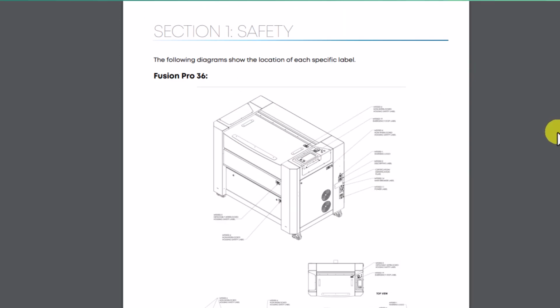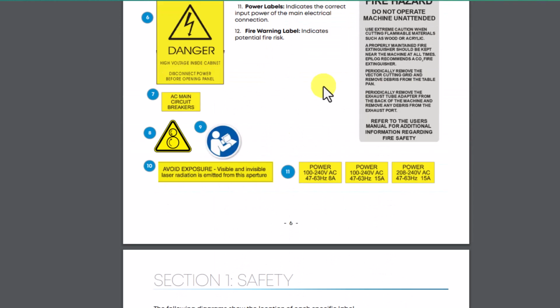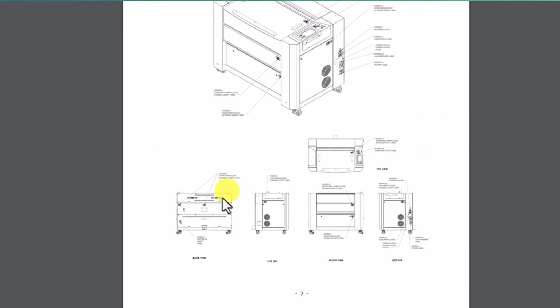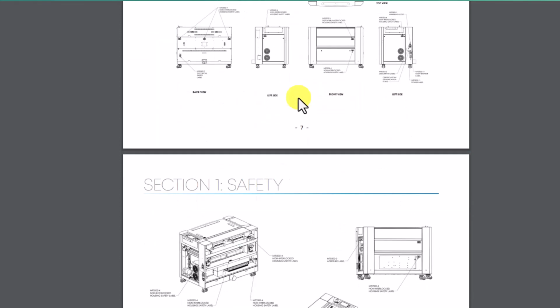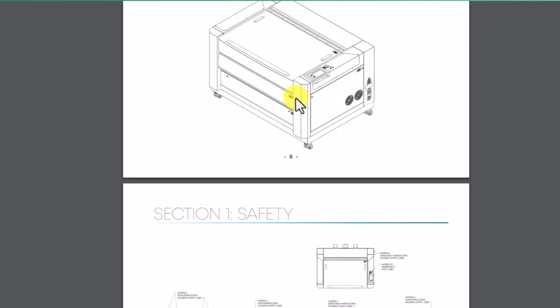Continuing on to the next page of safety, the following diagrams show the location of each safety label. So not only do we give a legend of all the different labels, but we show where each of those labels are located throughout each of the models: front, top, sides, and back and rear of the unit of each model. So for laser safety compliance officers in larger companies, this is a great help.